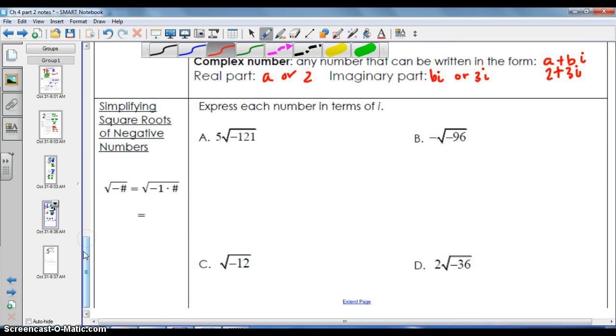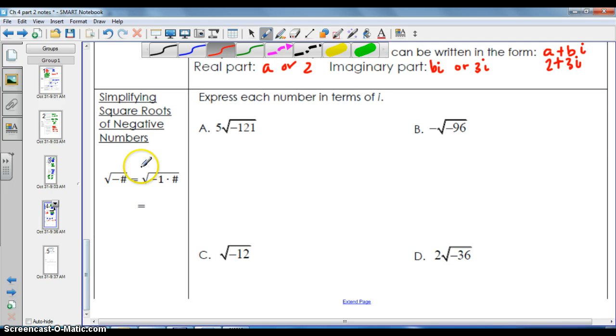So when we come down here to simplify, that negative is the part that comes out front and becomes the I. And then we just simplify the numbers kind of like we simplify the radicals there. So if we have a negative number under the radical, it's like a -1 times a number. So this part becomes the I out front, and then we just have the number under the radical that we then can simplify. So the negative kind of moves out front and becomes our I in a sense.